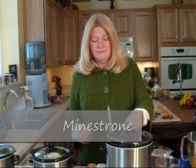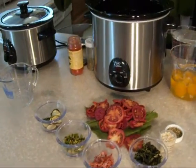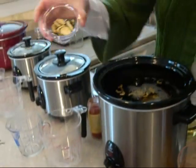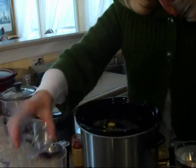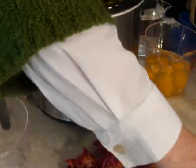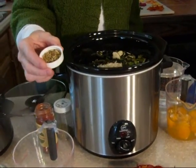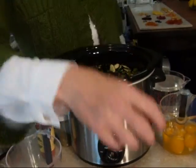Next, I'm going to do minestrone with elbow macaroni. And in this pot, I have 8 cups of water. And I'm going to put in 1 cup of macaroni, a little bit of zucchini, some celery, some chopped carrots, some green beans, some onions, some parsley, and then I'm going to throw in some dehydrated tomatoes.